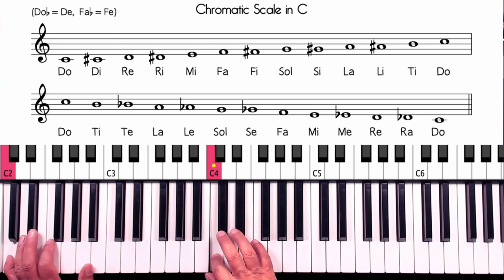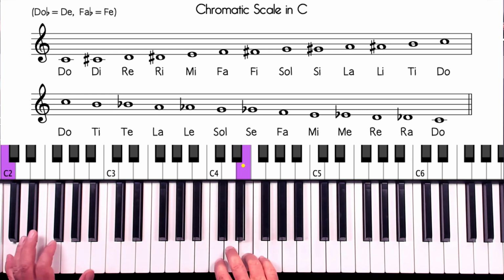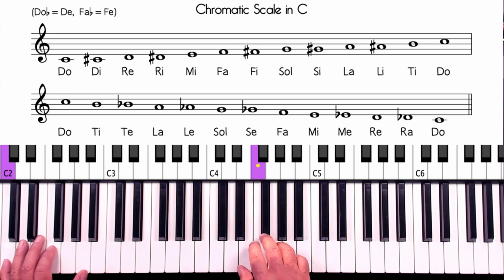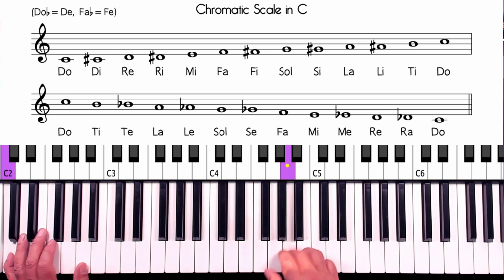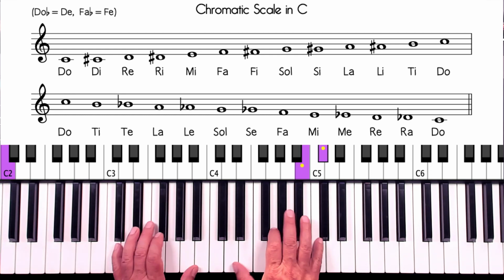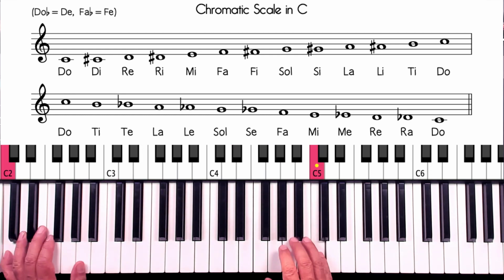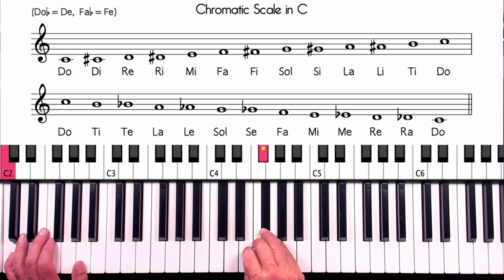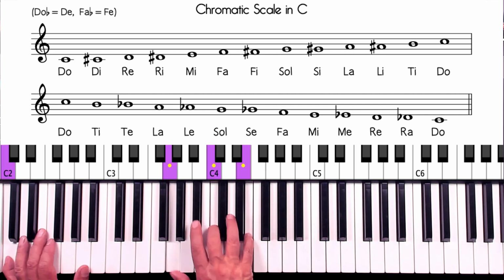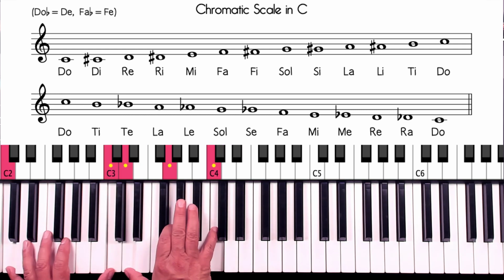Do, di, re, ri, mi, fa, fi, sol, si, la, li, ti. And descending: do, ti, te, la, le, sol, se, fa, mi, me, re, ra, do.